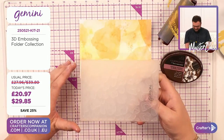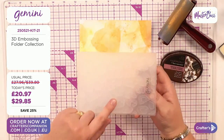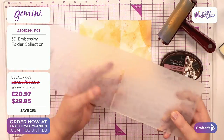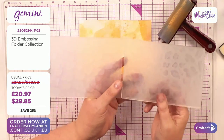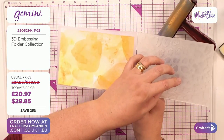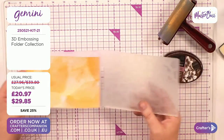Right, so we're going to actually put on that note. We're going to use this background now to do that letterpress technique. So again, I'm just checking that I've got a raised side in my folder and a recess. I want the ink on the recess side so that when I put my card in here, it's going to push the detail up through the card and catch it in that recess side. So any paint on here is going to be transferred to the cardstock.